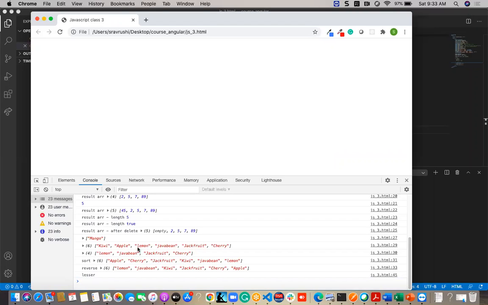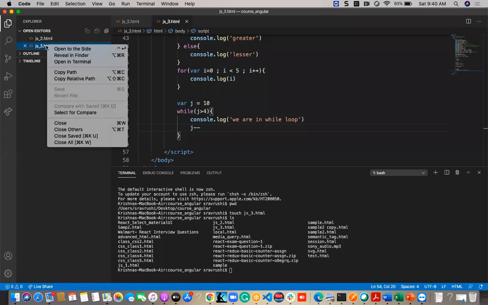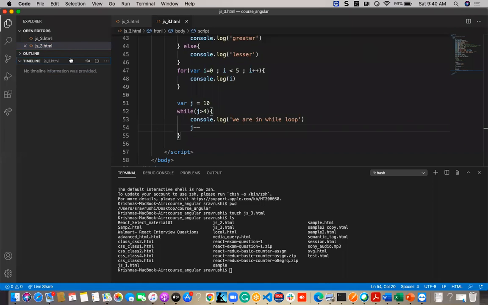This is one thing, and we also went for the infinite loop.